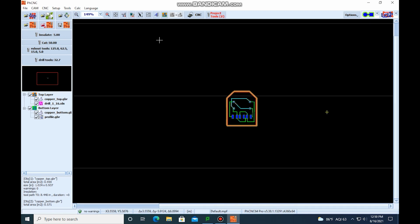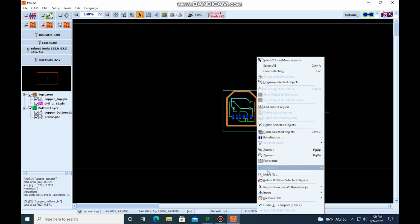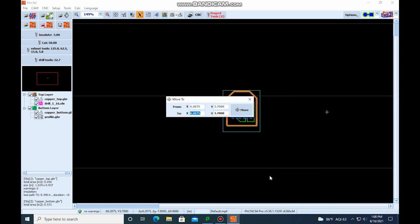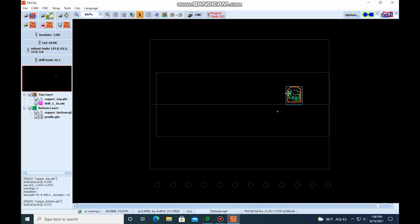To do that, we have to go up here to select, move, clone, delete objects. Select it all. We're going to right click on it and come down to move to. If we have a coordinate, we can put in the coordinates and it'll move, or we can just hit move and click and drag. Yeah, that's about where I need it. So I'm going to hit escape.